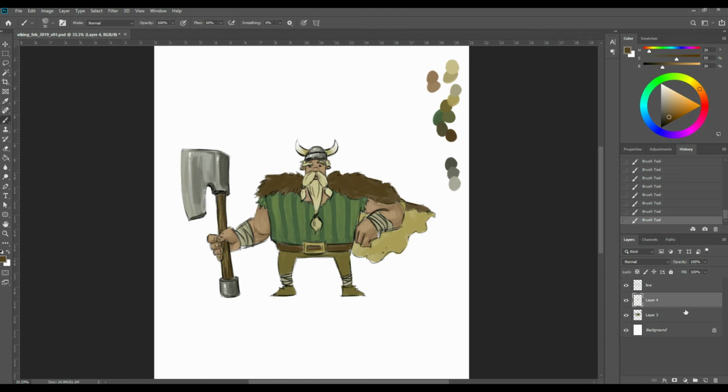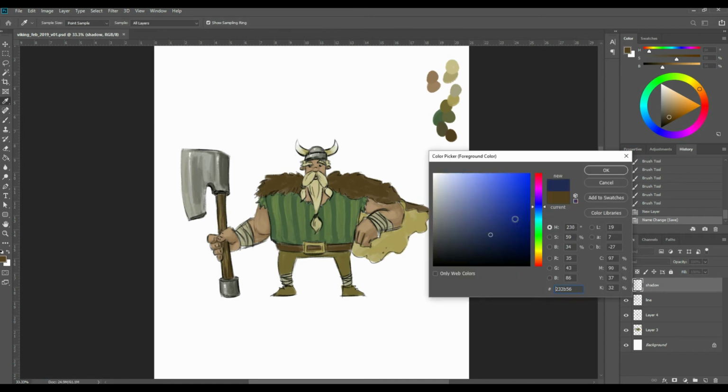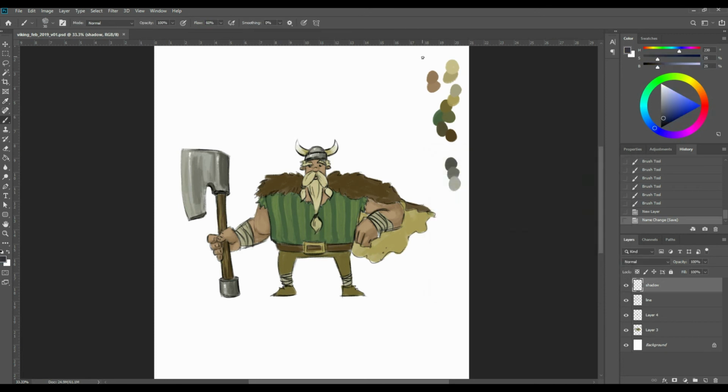What I'm going to do, I think, is today I'm going to create a little shadow layer on top. Because only a little cartoon. Pick a shadowy colour. So I still want some colour in it. Because I got a lot of yellows in here, I'm going towards a blue shadow. Still want it fairly dark as a value, but I'm not going to black. I'm going to try this. And we'll see if this works.